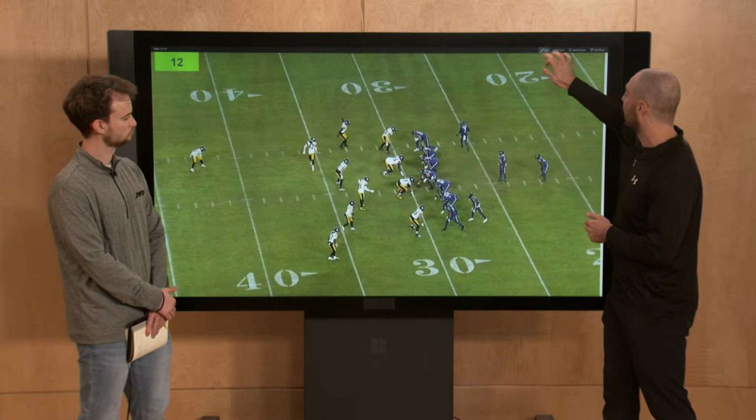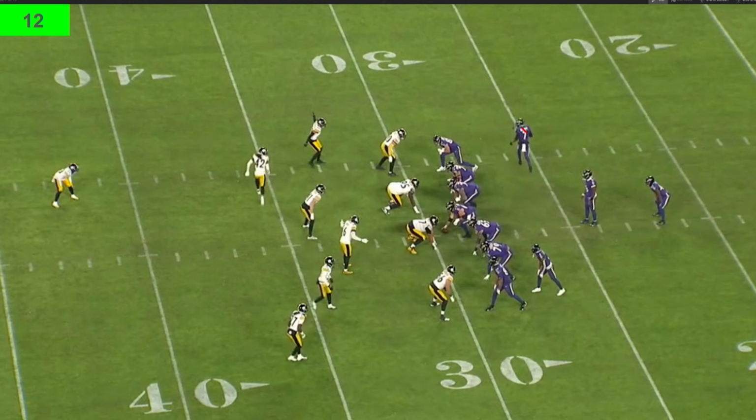Let's go to the next one. Again, you're going to see it. We got a motion here. Here's 1 wide receiver, but 12 personnel, 2 tight ends. Here's 1 here. He's just standing up, but he's still a tight end. And obviously the 1 back. That's what makes it 12. Now, something the Ravens are really good at.